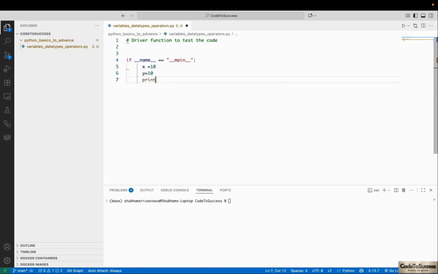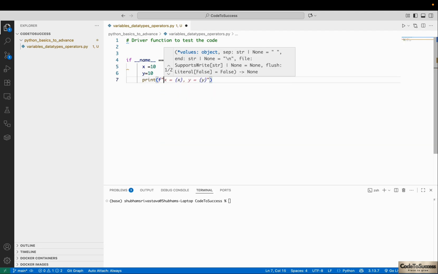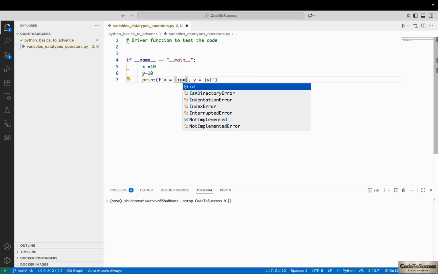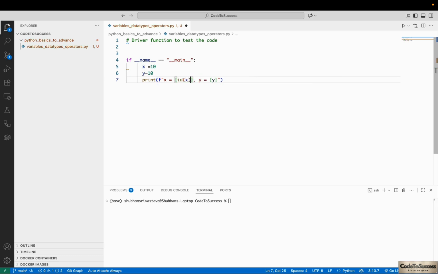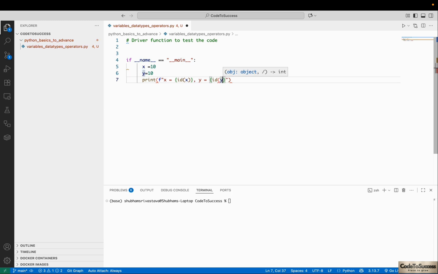If I just say print f-string, this is a way to print values of variables. This is called string interpolation. We will get to know this later, but as of now just see what I am doing. There's a function called id, which will give you the address of the variables. Let me show you.